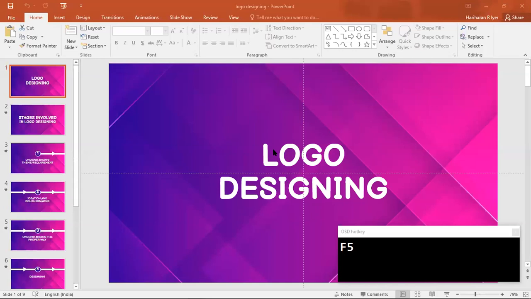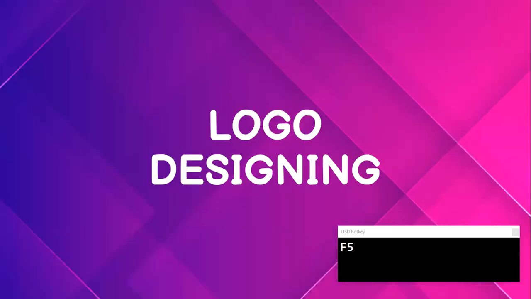Okay, so thank you, Slade, for completing the first part of our workshop. So hello guys, we have successfully completed the first part, that is the basic tools and other important controls in Adobe Illustrator. The next section we'll be looking into logo designing, but before that let me talk a little bit about what logo designing actually is.